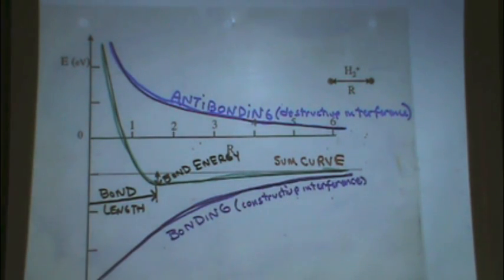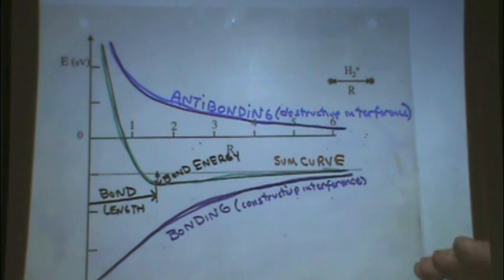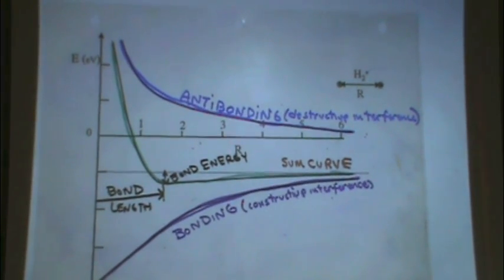The key concept for you is every bond has two parts, a bonding part and an anti-bonding part. Okay? And you're going to see that come into play as soon as we start section 5. Every bond has two parts, a bonding and an anti-bonding part. Both of those pieces make up one bond. Alright, I'm ready to move on if there's no questions.